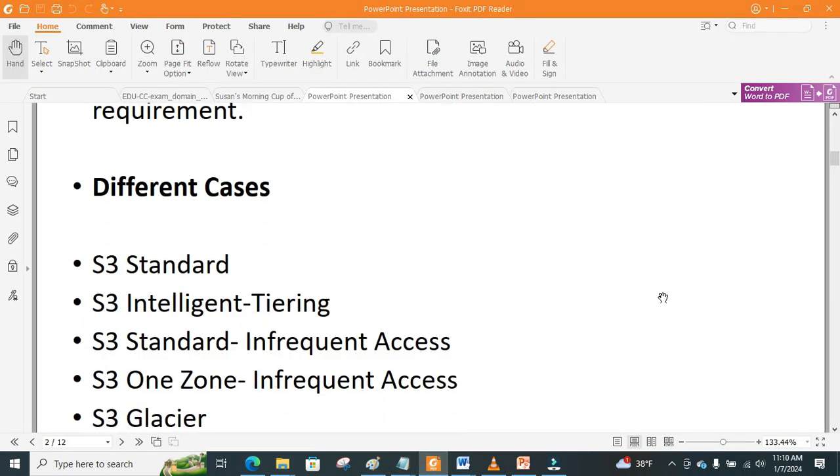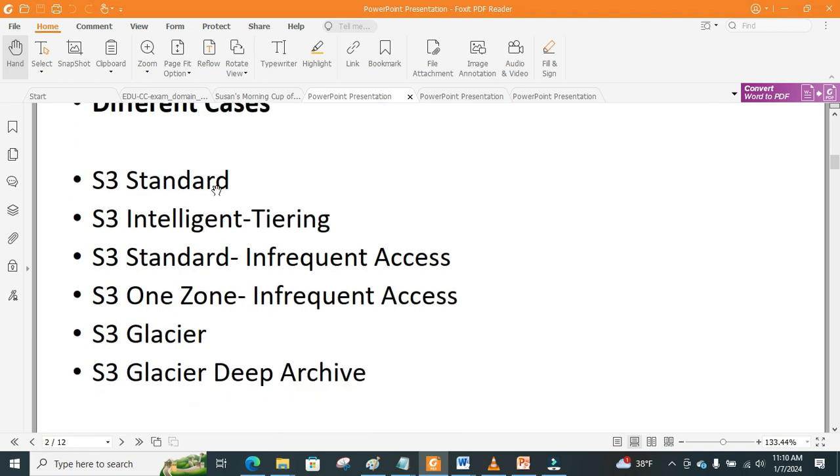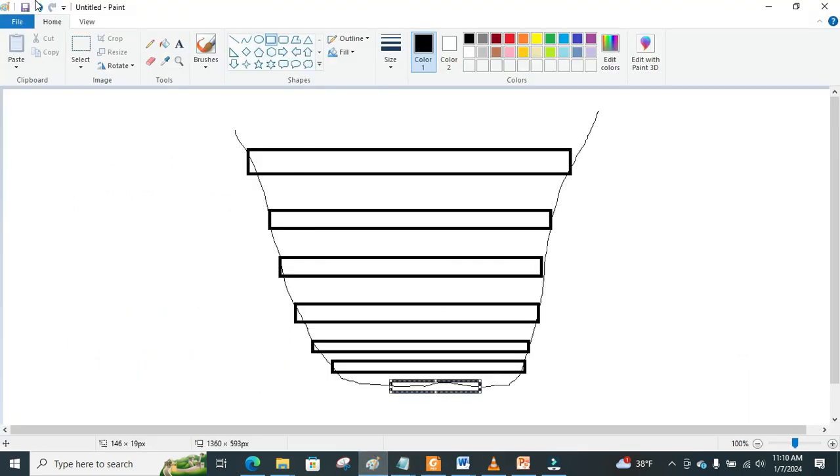So we have 1, 2, 3, 4, 5, 6. Okay, there are 6 of them. The first one is S3 standard. There are 6 different storage classes.